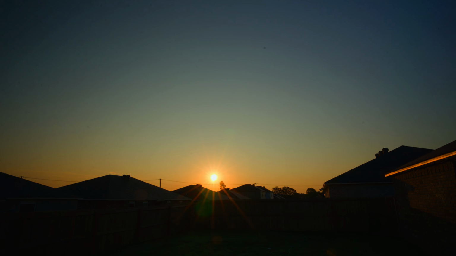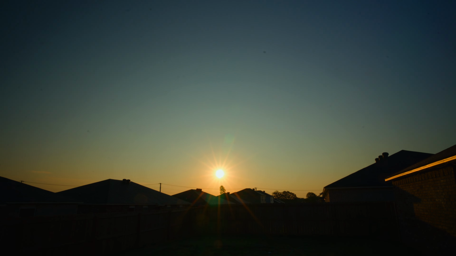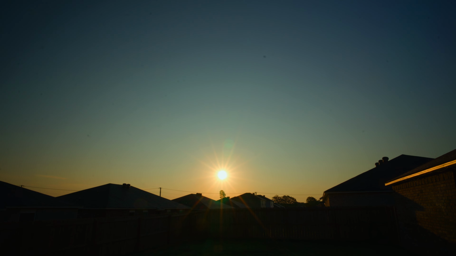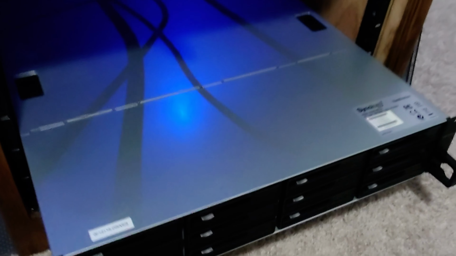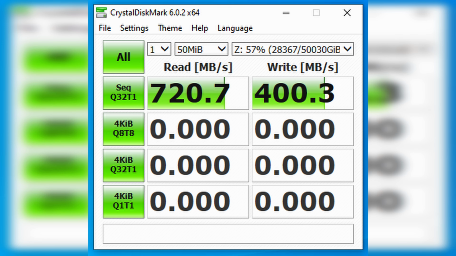I want 24 frames a second of 8K TIFF files. These TIFF files are 137 megabytes a piece. That's the goal. I put 5 hard drives in it so far in SHR, which is RAID 5. I'm getting about 600 to 700 megabytes per second read, and then about 400 megabytes per second write.